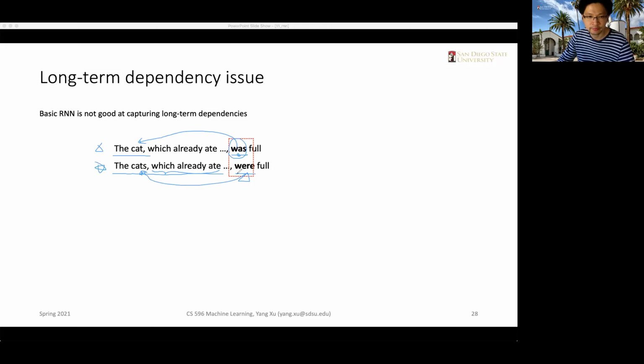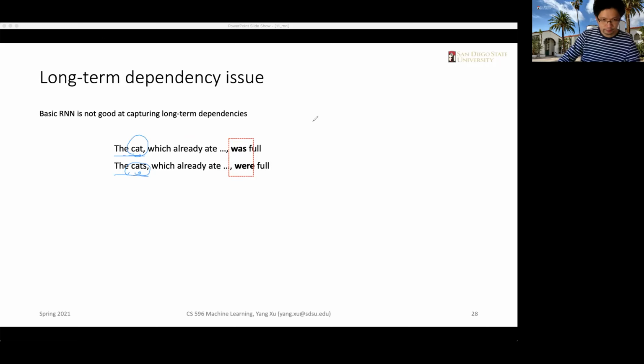They're different morphemes. So how the model memorizes the plural form versus the singular form of the subject word is actually a difficulty, because basic RNNs do not capture the long-term dependencies.